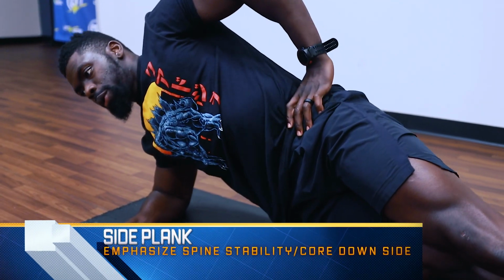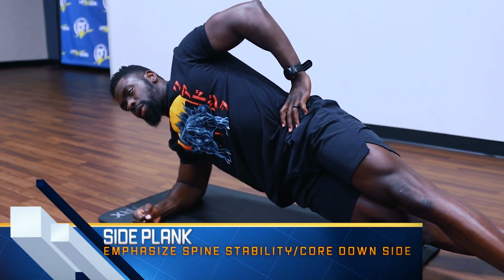The next movement is gonna be side plank. It's not complicated, just get in the plank position, hold that for about 10 seconds, and then you move on to the next one, which is gonna be the bird dog.